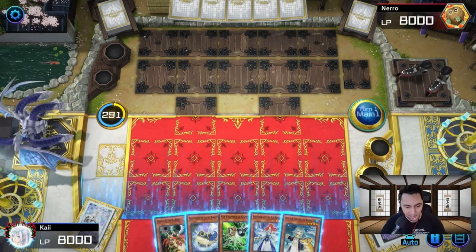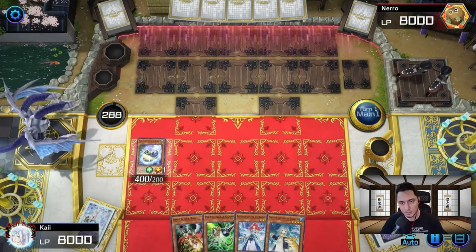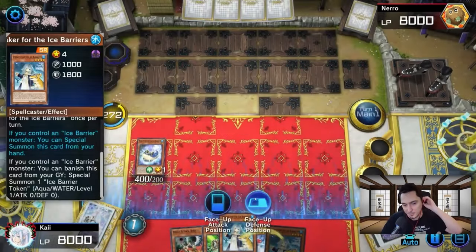Now let's get into the game. We draw out our normal hand. I just need to remember how to play this as well. So we go in with Hexer. He has a hand trap. Also, don't mind my spot. Effect Veiler. We can activate Speaker for Ice Barrier.